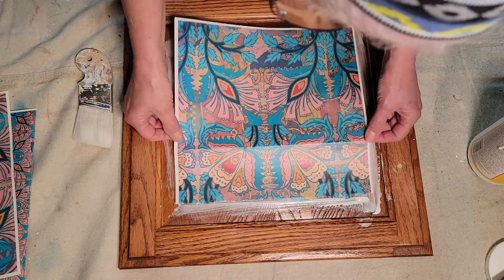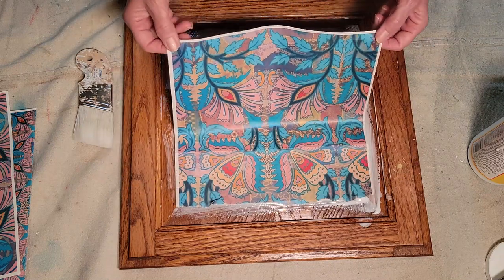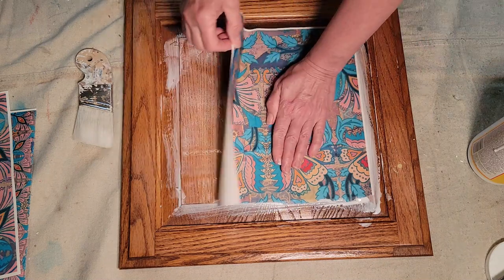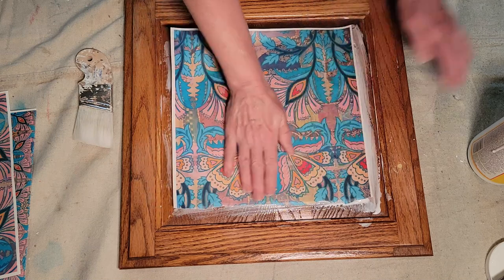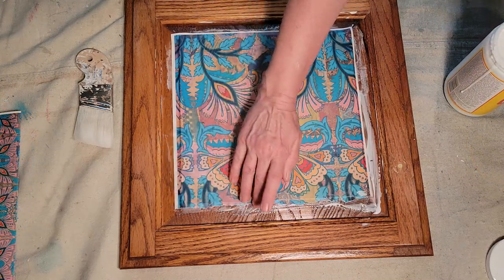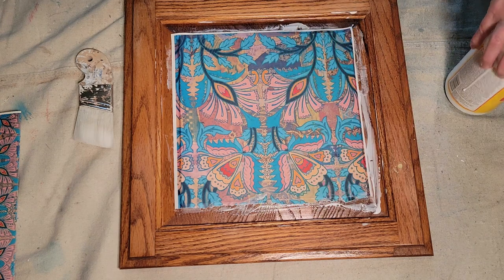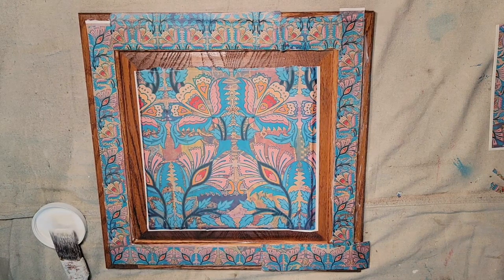And I only ripped the top half because I knew I was going to be sanding the other edges to rip the paper off, and I could always run some Mod Podge along the edge. It did go a lot easier for me. I tried to put it there and just leave it alone, but man, that's a really, really hard thing to do. There was the outer border that I added, and here comes the removal of the excess.